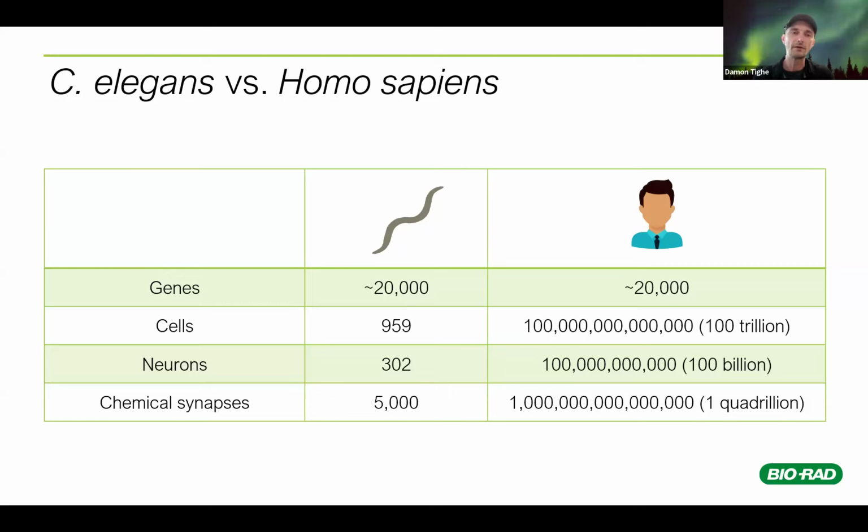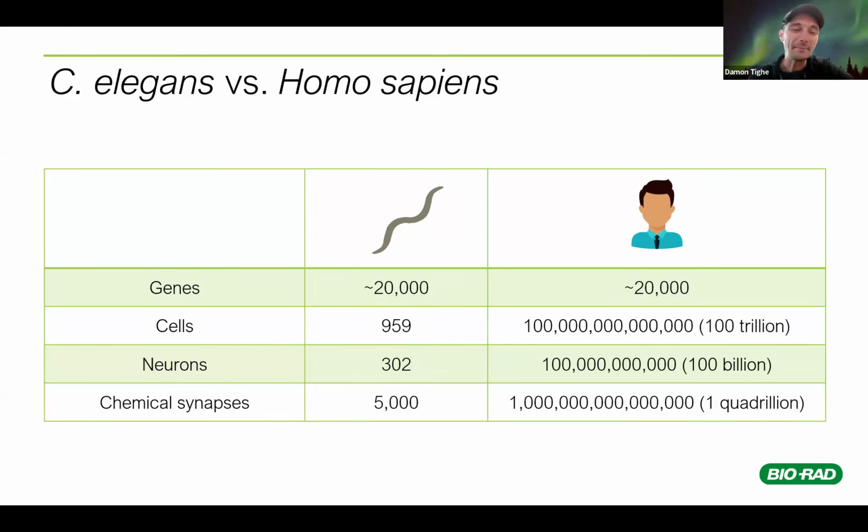If we think about comparing the worm to the human, we basically have the same number of genes. Sorry, Lee, I edited your slide just because I went back and I knew that number just dropped again this year. That blows my mind though. It's crazy. Well, as a human, I'm just going to put it out there: it's not about the number of genes, it's about how you use them. Yeah, it's about all that rearrangement we do after the fact.